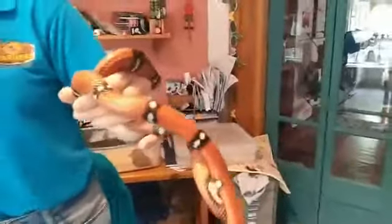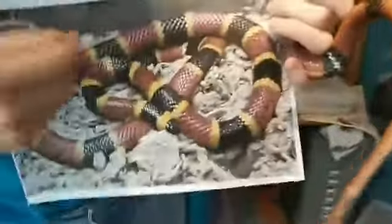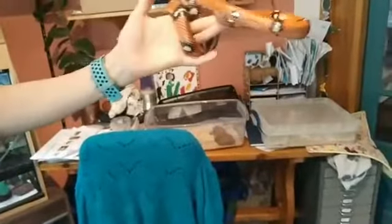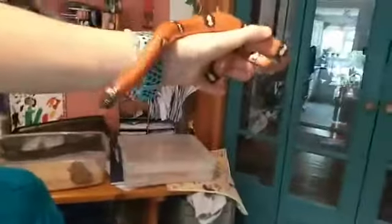Unfortunately, because they look like a deadly snake, sometimes humans get it wrong and panic over milk snakes when they are absolutely harmless. One way you can tell the difference: if you've got black next to red, you're absolutely fine. But if you've got yellow next to red, then you need to watch out. Milk snakes also like to eat rodents. You can see the muscles that Guillermo uses to hold himself up. These are all very pretty snakes — they've got quite pretty faces.